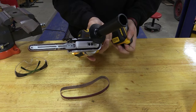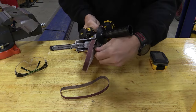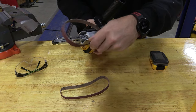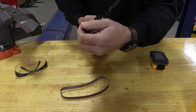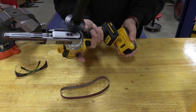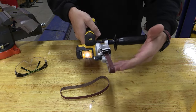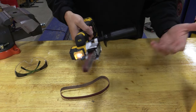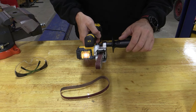To change the belt, pull up on this, bring the belt out. The tool comes with two 80-grit belts that are half an inch wide. Everything here is simple and easy to use — that's probably my favorite thing about this tool. It has so many uses: getting inside something, using it on wood, metal, plastic, anything you'd like.